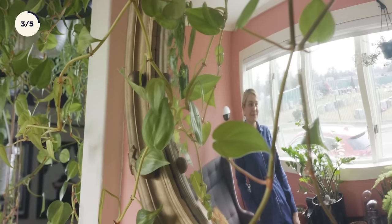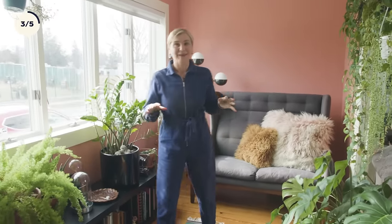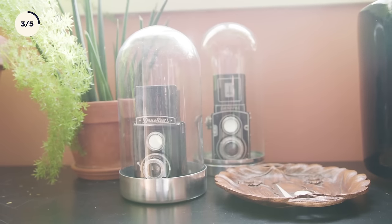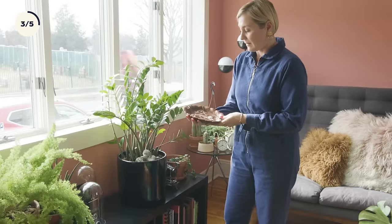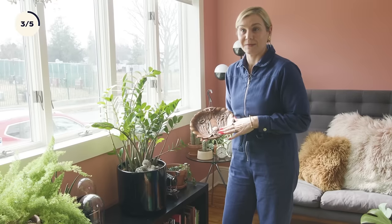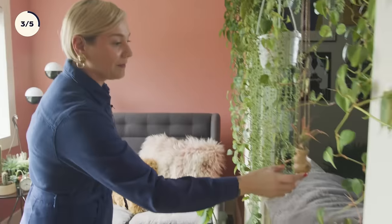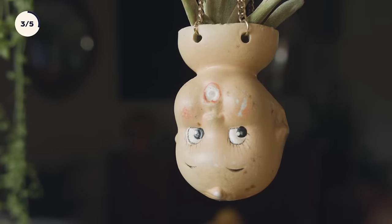Finally found that dusty pink that works with everything. Welcome to my jungle — this is the highest concentration of plants in any room of the house, and it's also the sunniest. There are some old cameras that I found in Prague. I love collecting New York World's Fair items — they're such a cool part of New York history. My parents actually got married at Flushing Meadows Park, so I just love it. This is a planter I made from an old doll head that I use to display air plants — it's kind of fun.